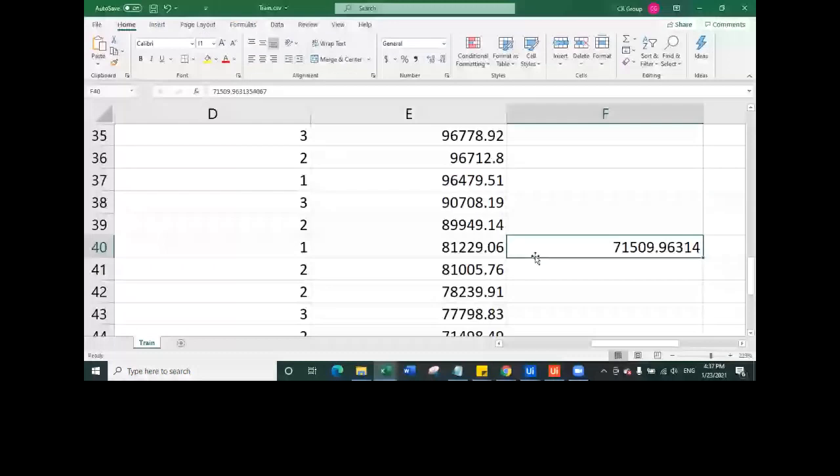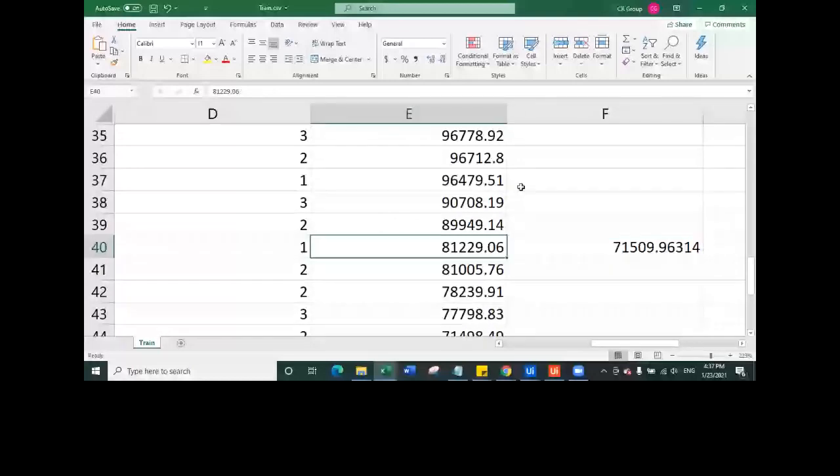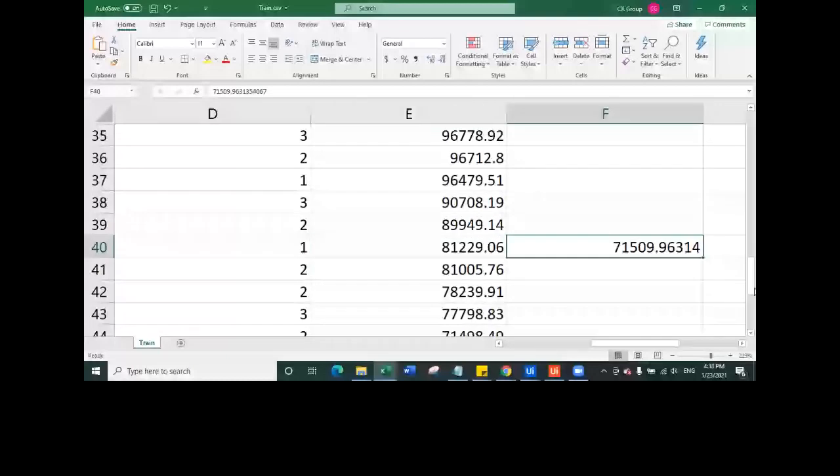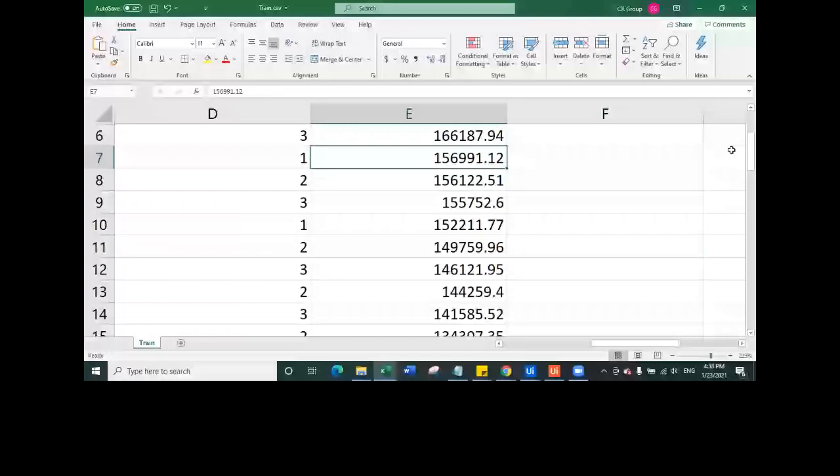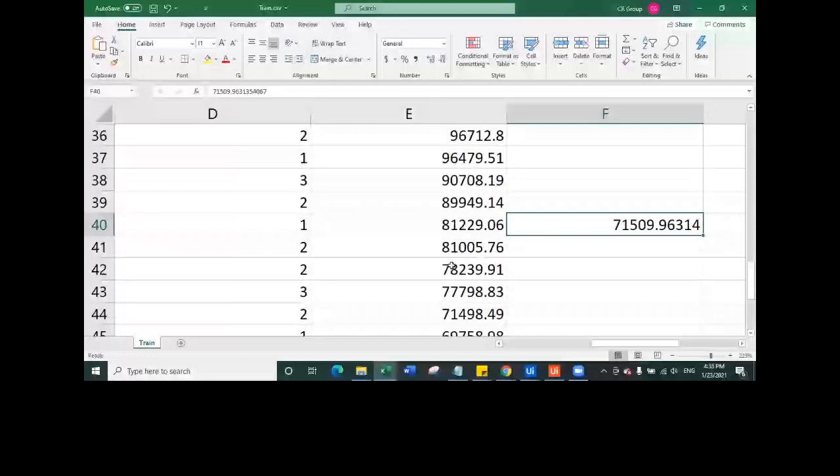However, the data is pretty close to the plus or minus range that is expected from this data. At least this data is not off by some lakhs, because this data, as you can see here, is 1,56,000. It is not like that. So this data is fairly close to this data. Now I have trained on only 50 rows, and that is why the accuracy could be a little off here and there, but you can increase the accuracy by increasing the data. That is directly proportional. The more data that you add to training and testing, the more accurate your model gets. It is always directly proportional to the model accuracy. But as you can see here, the accuracy is pretty good.